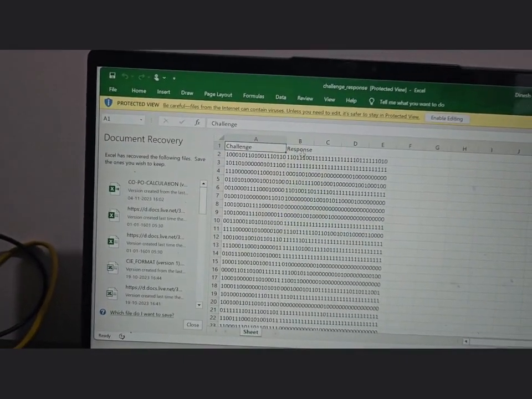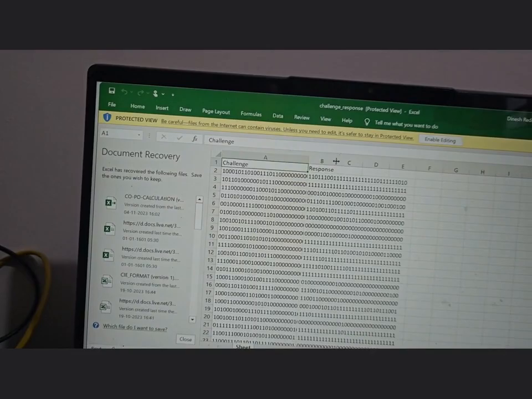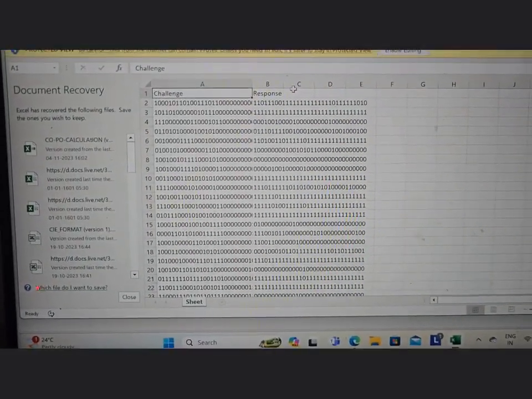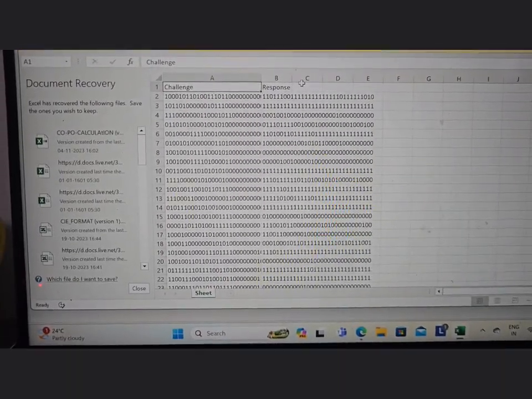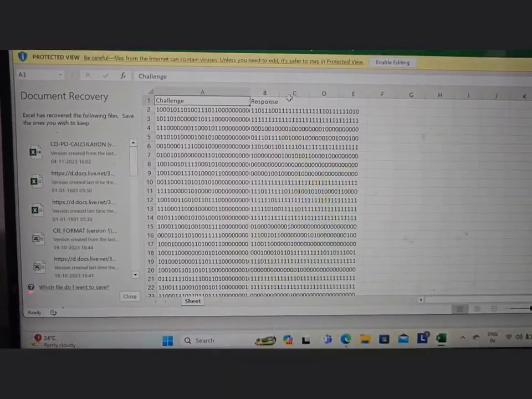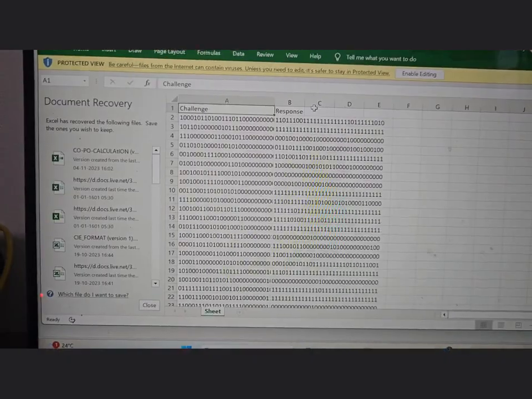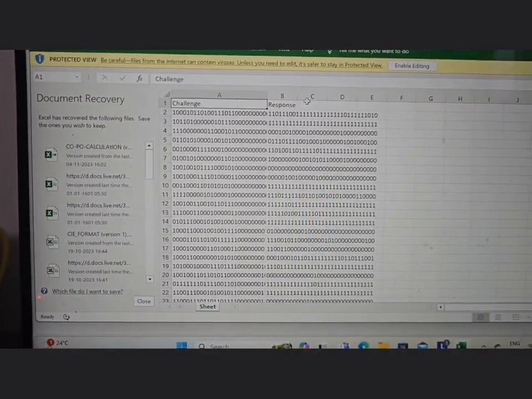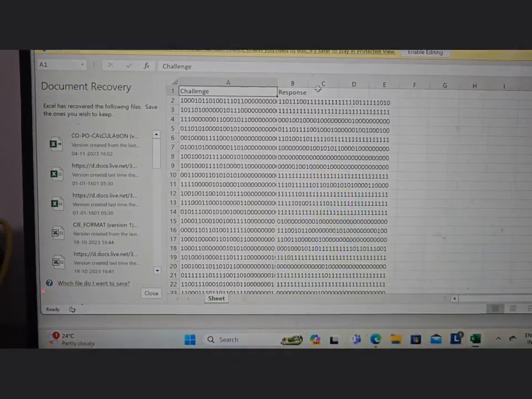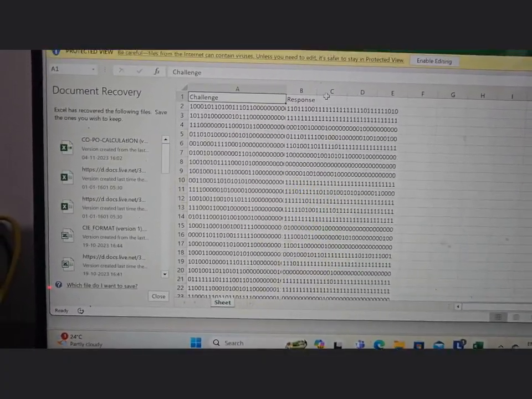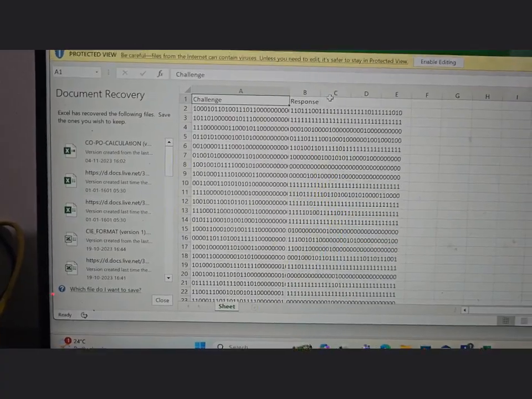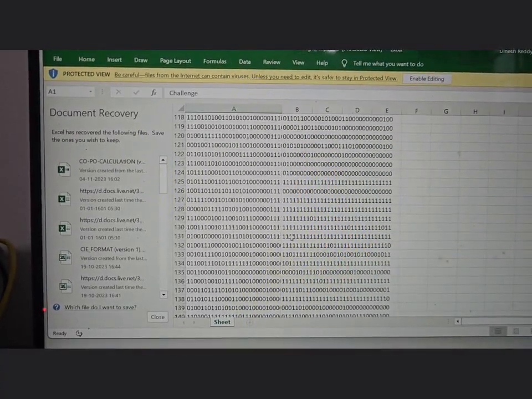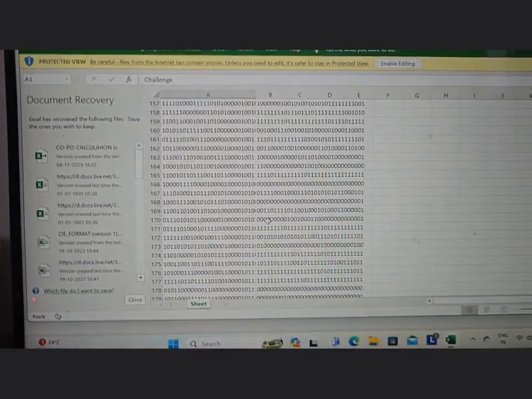Based on this, I now do the prediction on top of it using logistic regression, the machine learning algorithm, which was covered in the presentation. And then we compared with conventional APUF resilience to modeling attacks, and we saw a significant rise in the resistance to these modeling attacks. So this is how this particular process of capturing challenge and response is done. Thank you.